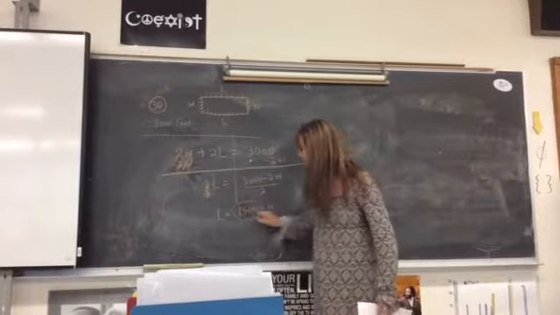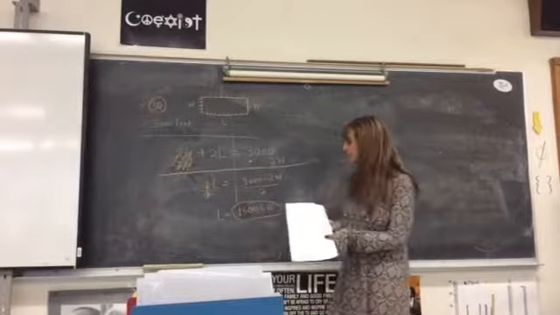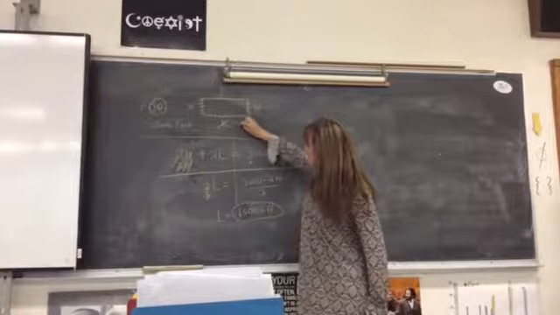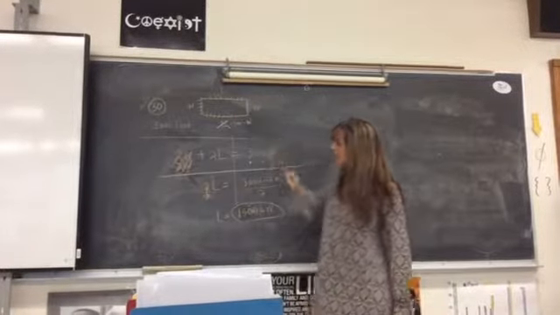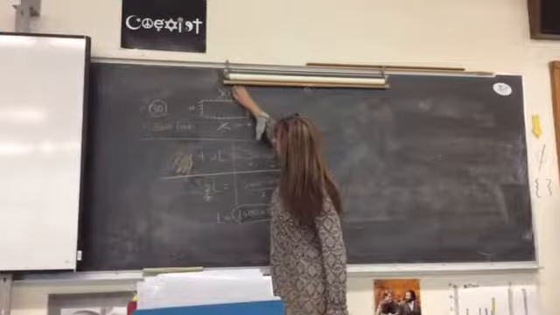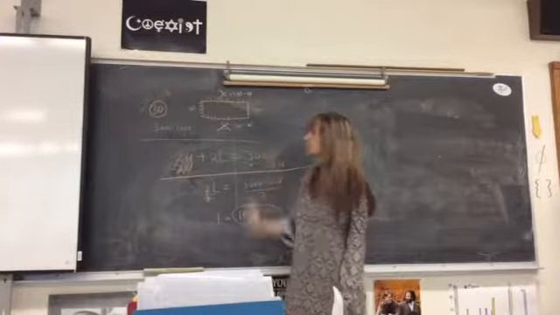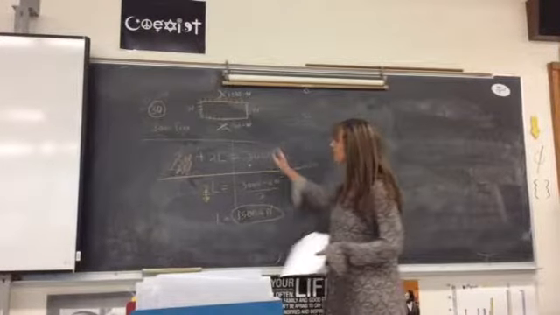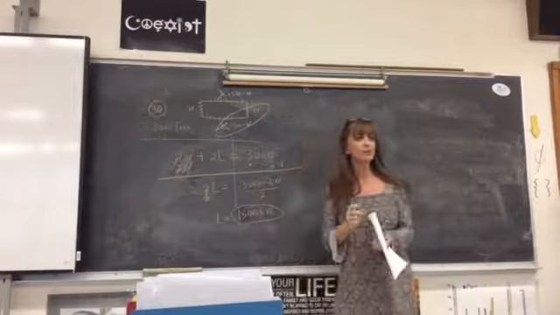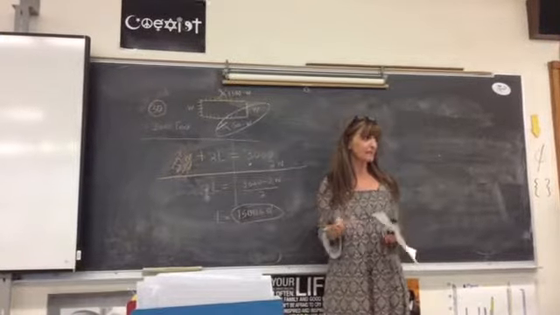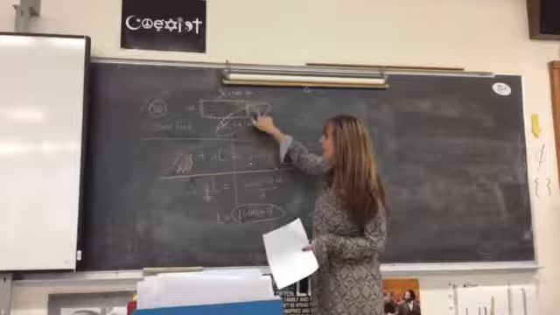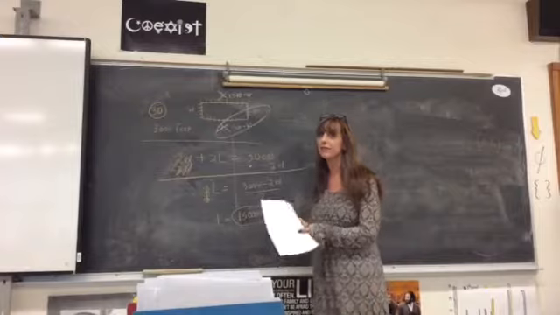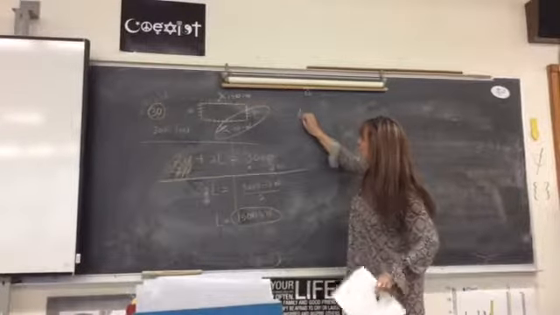I have just figured out that length is equal to 1,500 minus W. So I'm writing the length in terms of the width. Why? Because I'm going to find the area, and when I find the area, I just want one variable so I can maximize. So I'm going to find the area now by multiplying 1,500 minus W, which is the length, times the width. And that's going to give me the formula for area.